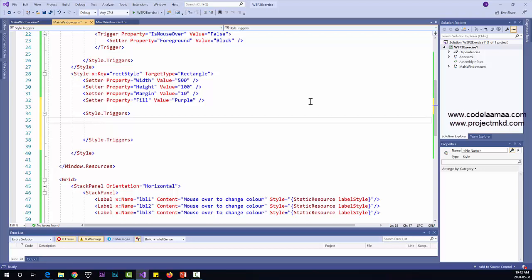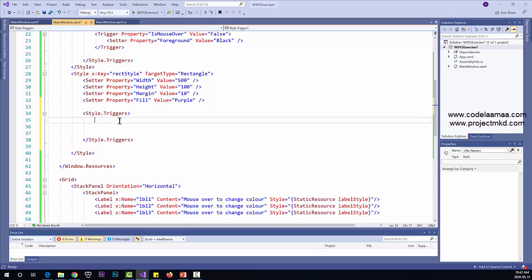So data trigger actually relies on other elements in order for it to take an action, whereas the trigger on its own relies on just a user action on that particular element. But here we're relying on a user action to another element to take action in order to do something. So we're going to be using a data trigger to do this.